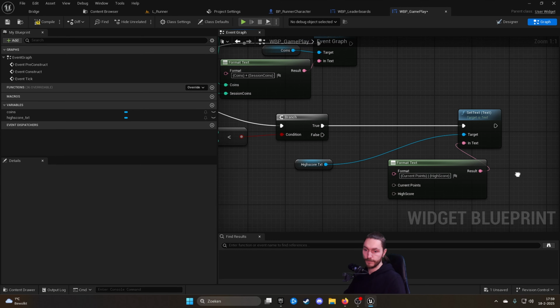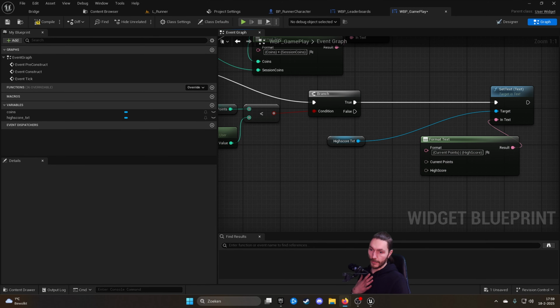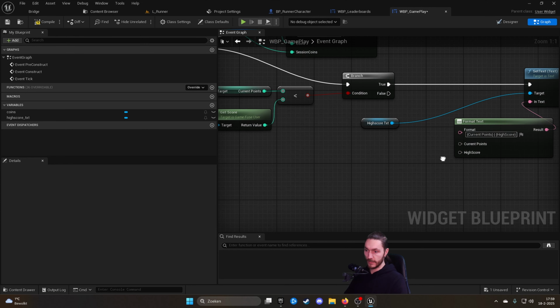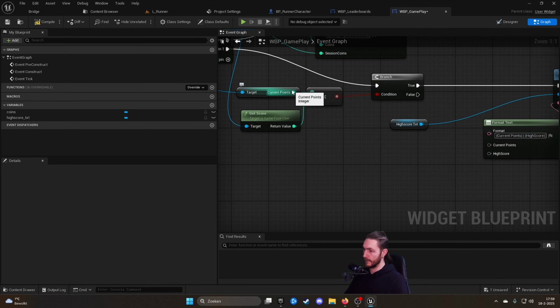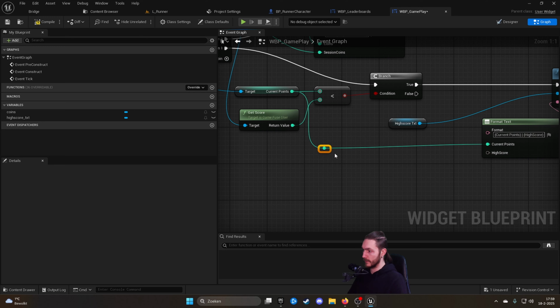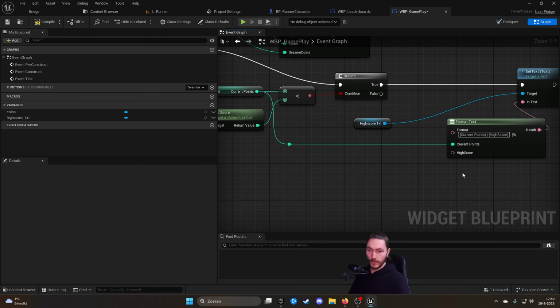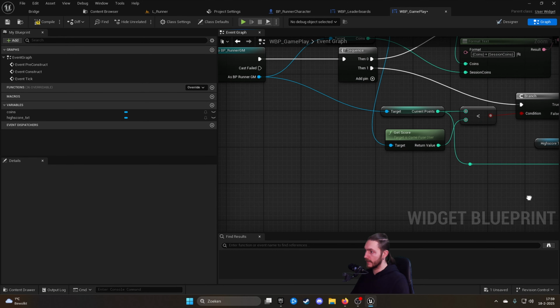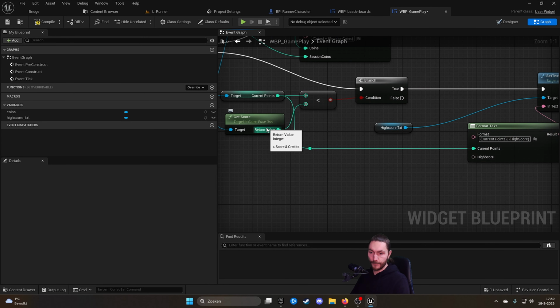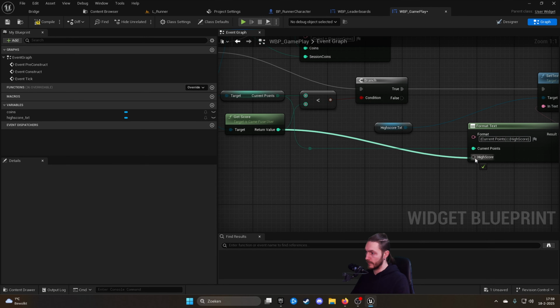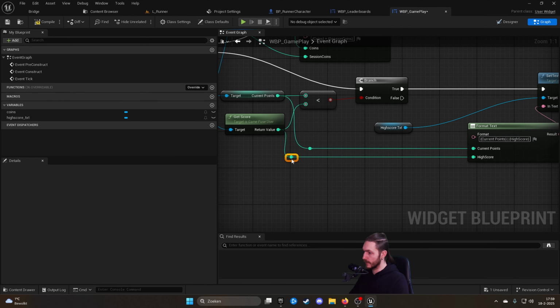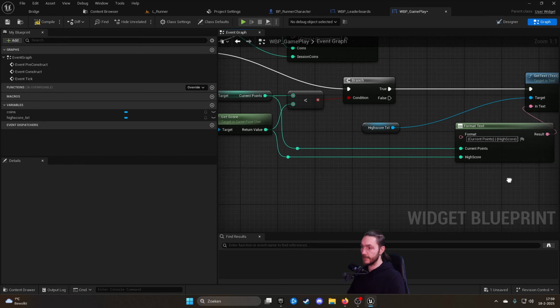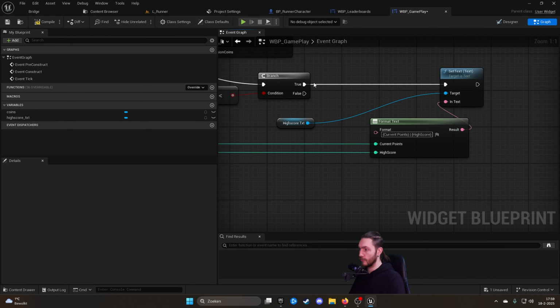You see now we have two of them. So our current points for the first one is our current points. So this one here. Drag it like this, so we have more. Yeah, this is better. Now I want this and this to be. Okay, our high score actually is going to be our score here. So this one will be connected here. Make a reroute so it's easier to understand, and that's in the true part of this part.